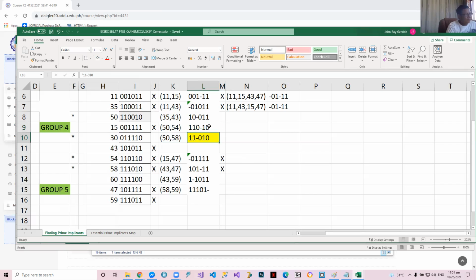Okay? So this cannot be, no? This cannot be. They're different in the second. They're different in the third and the fourth. This, they're different in the second, different in the third. Same on the fourth, different on the last. This cannot be. They're different in the third. They're the same on the fourth. They're the same on the fifth, but they're different on the last. So dalawa na. Third and last. So cannot be. Do you follow?